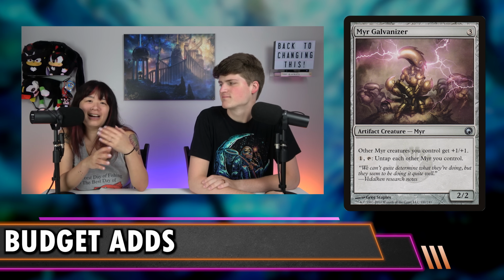Yeah, I also like Mirror Galvanizer. This is funny because there was that Shapeshifter deck that was like 5 colors, and everybody put all the different payoffs into it because they had a bunch of changelings. This is like that, but more focused and interesting to me. Mirror Galvanizer can untap all your mirror, aka all your creatures. I think that, yeah, that is interesting. I always said Morophon is like the cop-out, right? But this is a way to make your underutilized creature types actually more cohesive, I'd say.